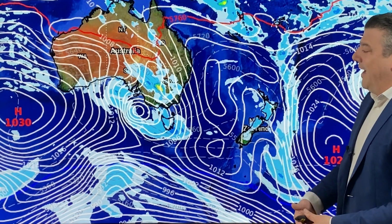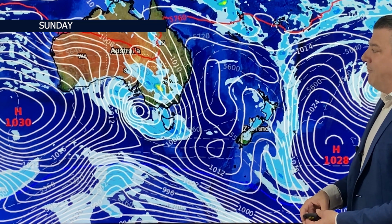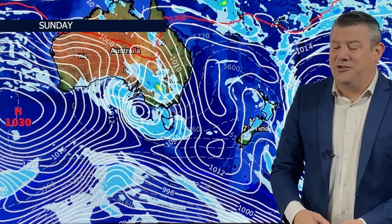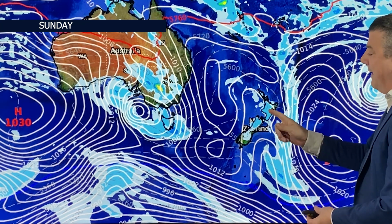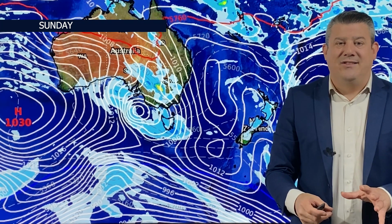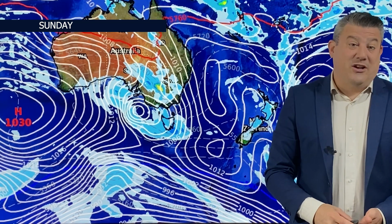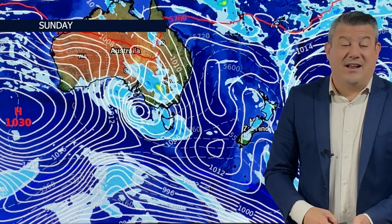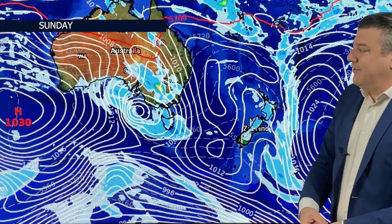And so as we get into Sunday, that's what happens. It moves over and into Victoria, a couple of heavy downpours inland, more up towards New South Wales even, and a bit of wind and rain still around Tasmania, but nothing too major. New Zealand's changed a wee bit with the weather. We've got that tropical system moving away. The blue you see there indicates afternoon downpours. So it's not raining for everybody. It means that in that blue highlighted risk, which is a lot of inland parts of the country, you've got a chance of some downpours bubbling up into the afternoon. So maybe, again, a chance of thunder or just a heavy fall of rain in the afternoon, most likely in both islands. And that is the forecast from me.